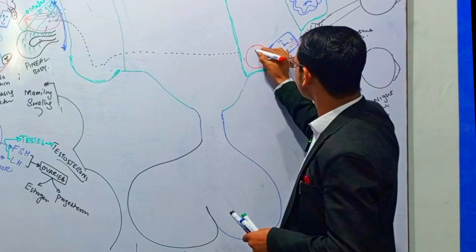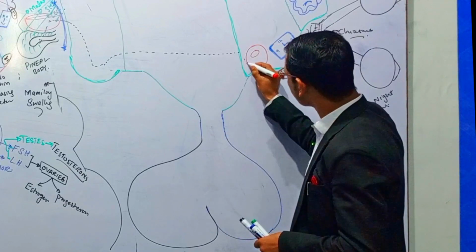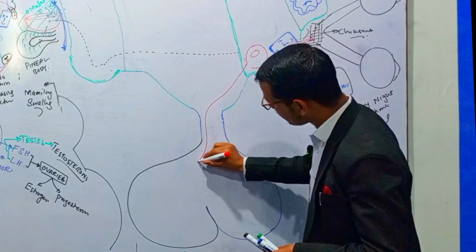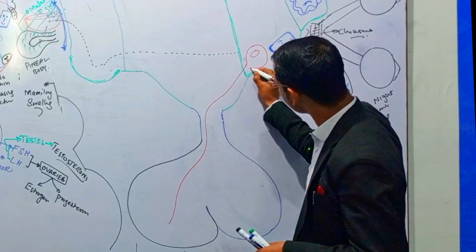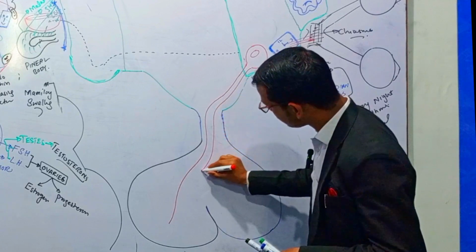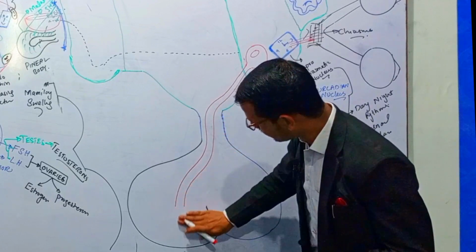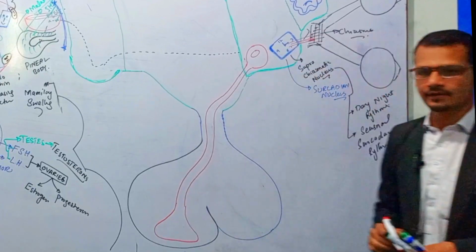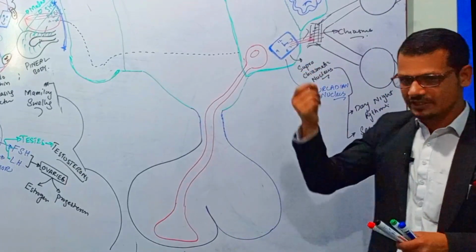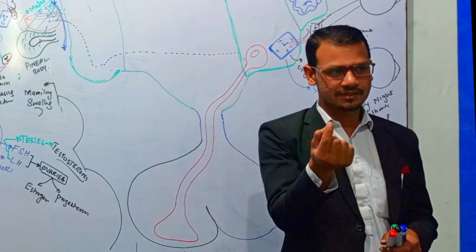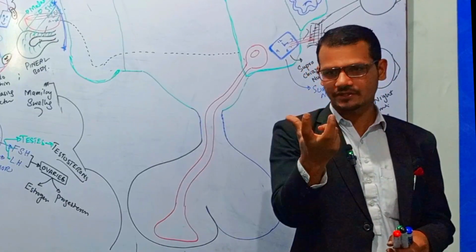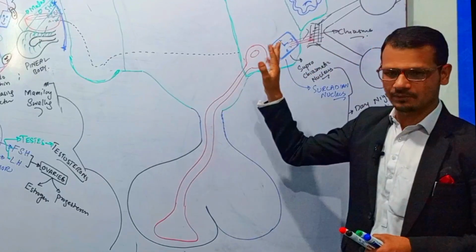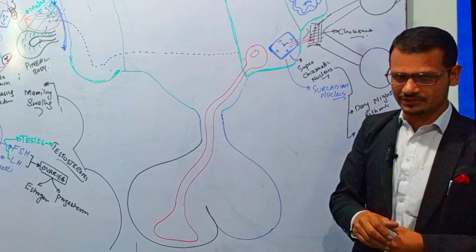Because from here, for example, this is the neuron, this is the nucleus of the neuron. From here, this neuron runs to the posterior side of the pituitary gland. Here we have axon terminals, right? This is not just one body. A nucleus is called a collection of cell bodies in gray matter, as opposed to white matter. So these are a collection of many cell bodies, but we draw only one for easiness, right?